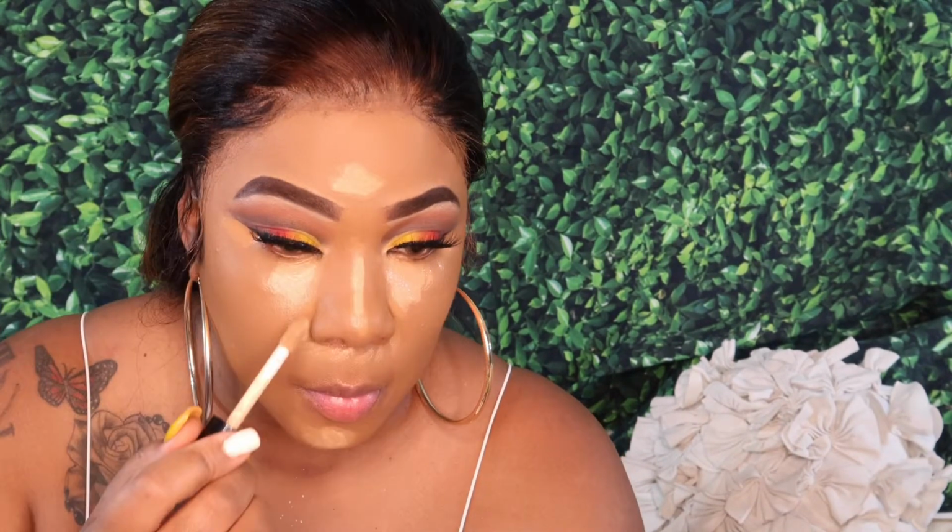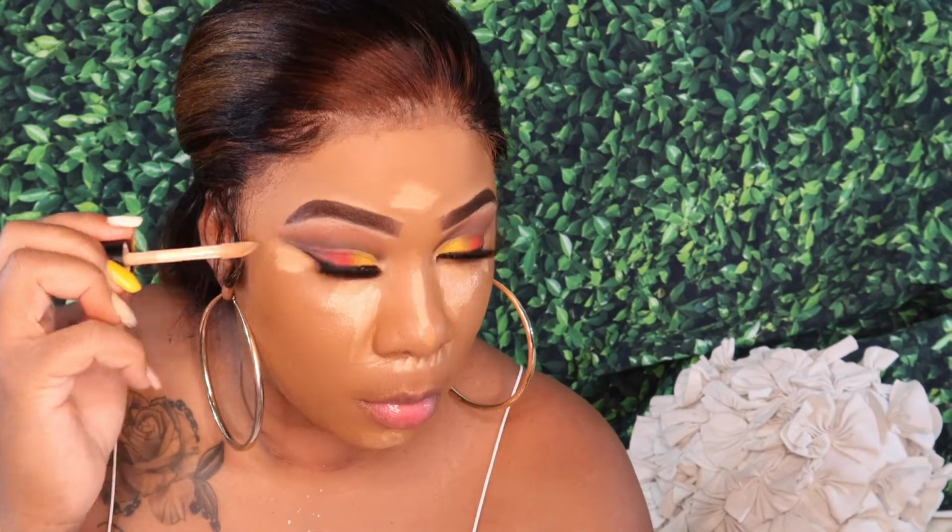So now you're going to see me go in with a little bit of the concealer that is 3 times my shade. And then I'm going to blend all those together. So I don't go too crazy with the concealer because I don't like it. I like it to be very minimal. I will go more overboard with the contouring instead of the concealer.